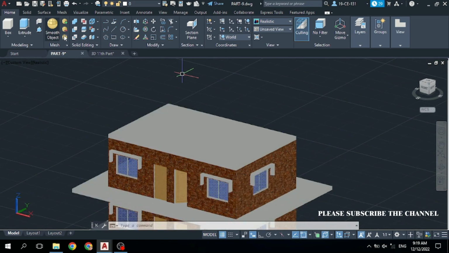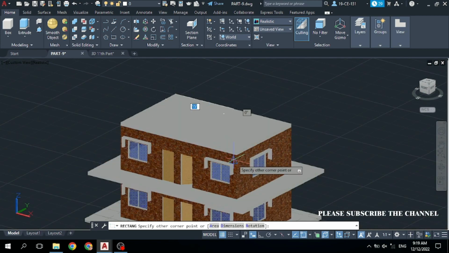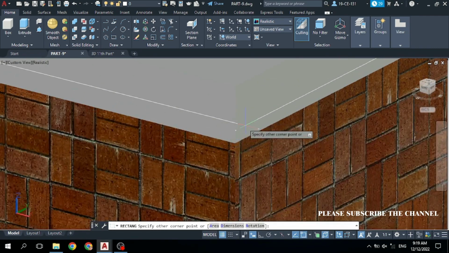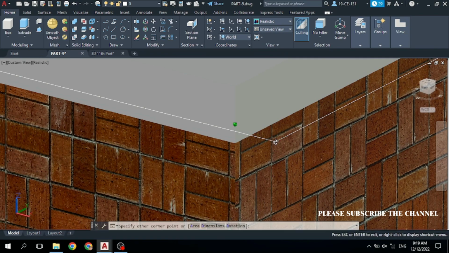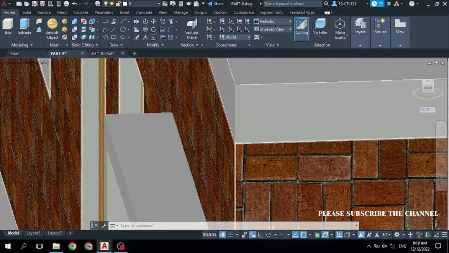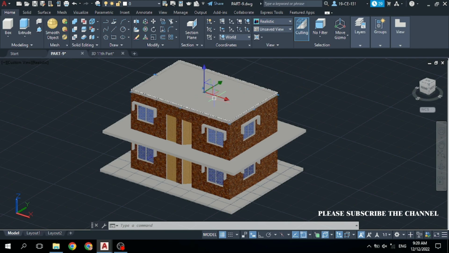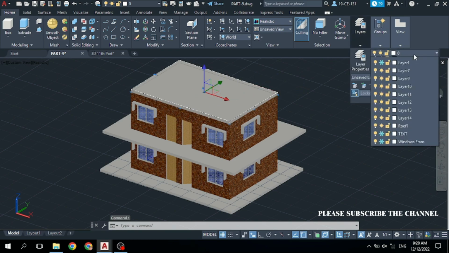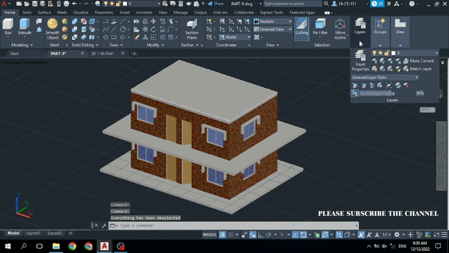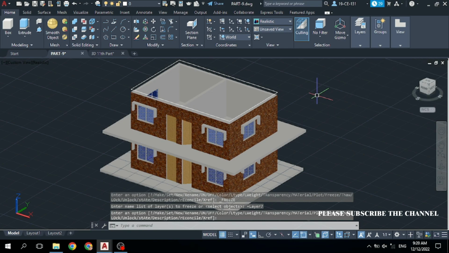And after that again draw another rectangle, start from this corner. You can see this corner, click here this corner and come and click at this corner. And click at this corner. Now you can see this rectangle is drawn. After that, add this roof to any layer. Let's add it to this 7th number layer, and then hide it, simply click on it. Now it is invisible.